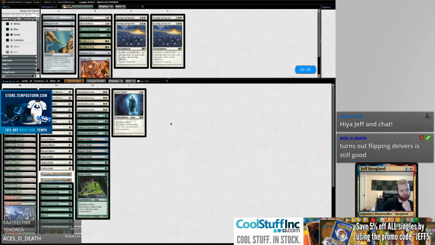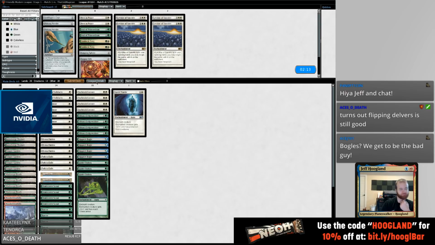I think our average draw probably beats their average draw. Yeah, right. Like they were on the play. Were they on the play? No, I was on the play. I'm a liar. So they were on the draw, but they flipped their Delver right away and just had 2 that flipped right away, and they were able to race. So I think I'm just going to click submit here.